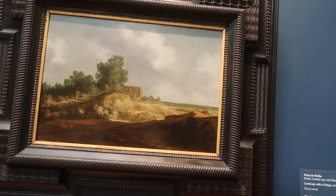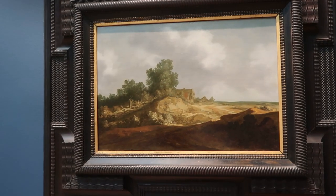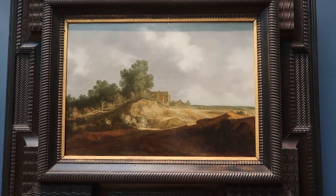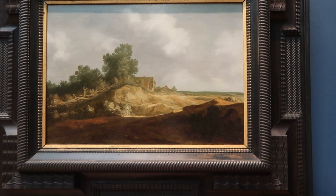This is Pieter Molijn. I always remember him because he did that small painting with all the children in it and the family. But actually, that's not him. I take it back.